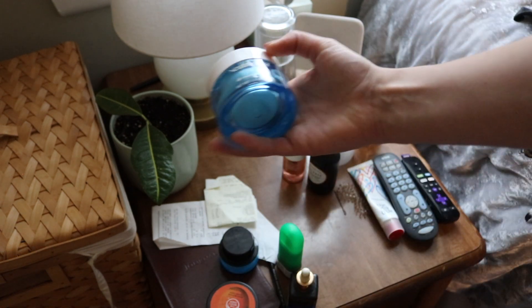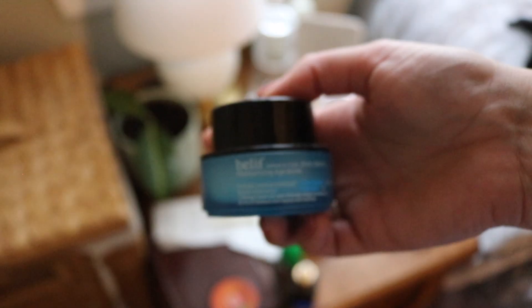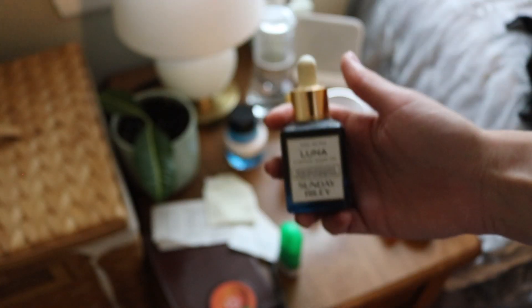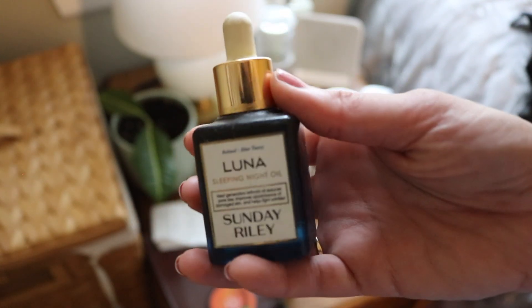Skincare-wise at night: if you've read any of my blog posts or watched my videos at all, you'll have seen this — I still love it, it's the Neutrogena Hydro Boost water gel, I use it every single night. For eyes I'm using the Belif moisturizing eye balm. Those are my two nighttime lotions and potions. I do have this Luna oil by Sunday Riley — I really love it, but I use it sparingly because it's expensive and you shouldn't use it every single night. I just noticed I have a very blue skincare theme going on.